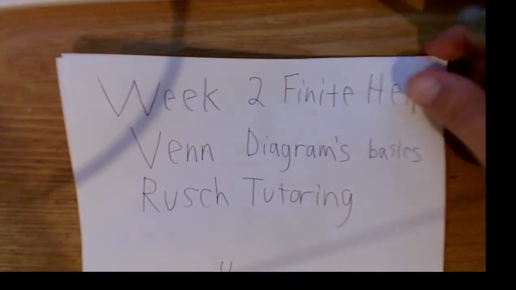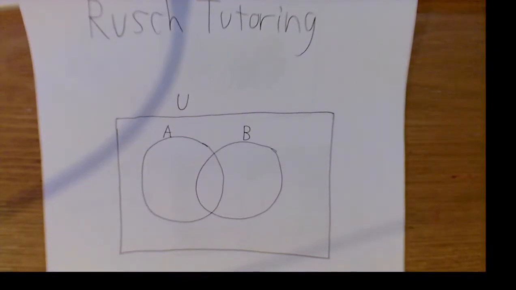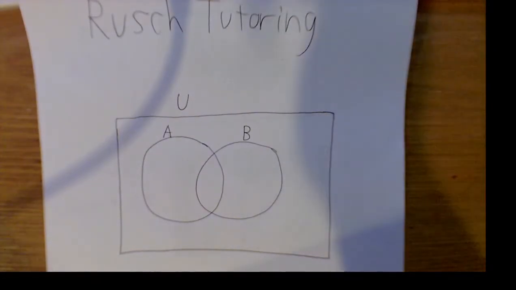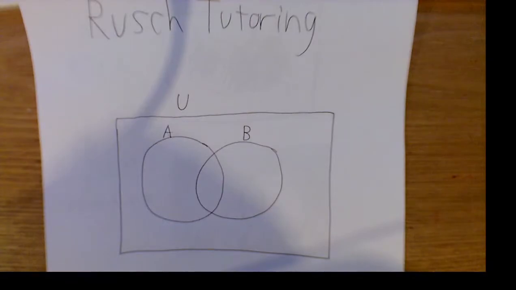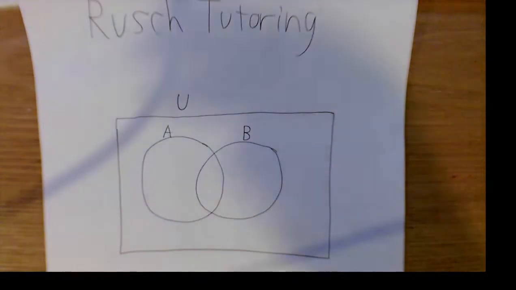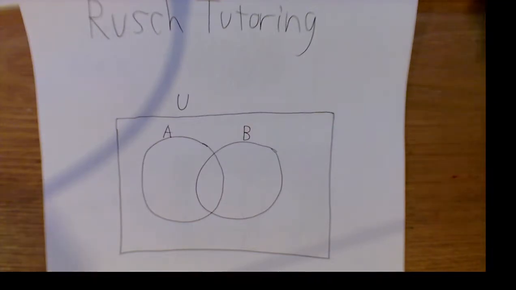So I think it would be helpful to first go over what a Venn diagram is. A Venn diagram is a very convenient visual way of showing how sets interact with each other. Anytime you have a set, you have to consider a universe, right? What are you measuring? For example, you could say all IU freshmen are the universe.